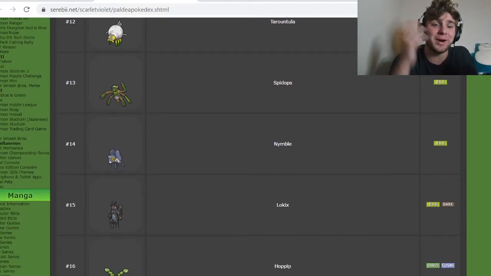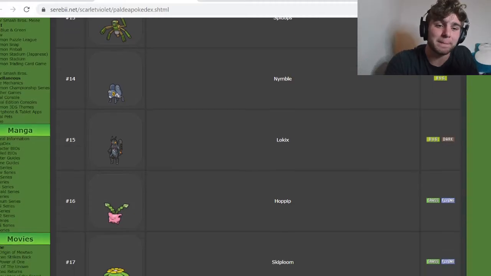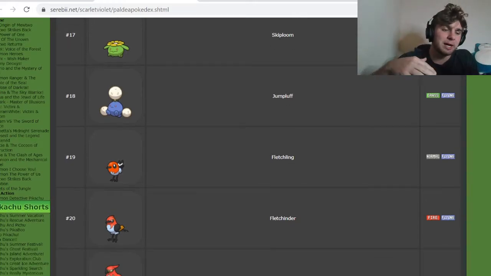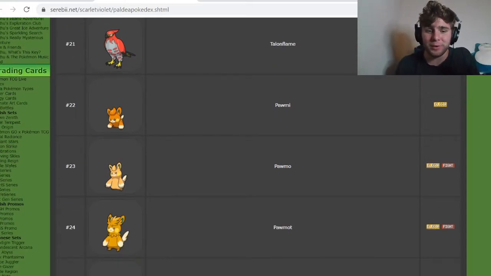Then we got Nymble, very cute little grasshopper Pokemon. It's very small, so keep an eye out for it. Evolves into Lokix, a bug dark type, pretty cool. Then we got Hoppip, Skiploom, and Jumpluff. Of course, these are already in other games, so once we see these Pokemon that have already been in other games, we're just going to skip past them. We got Fletchling, then we got Pawmi, and Pawmo, and Pawmot.